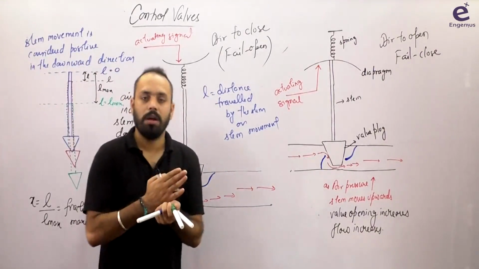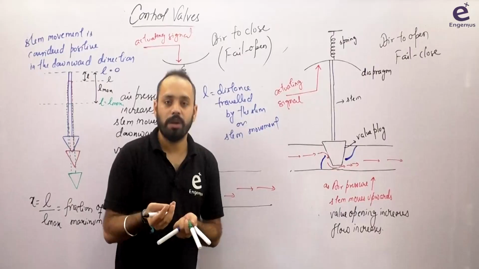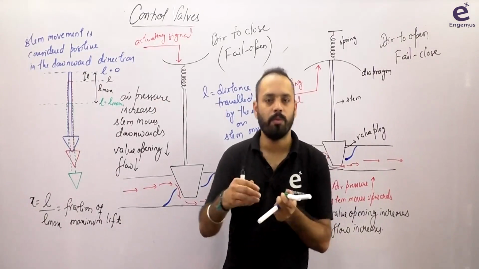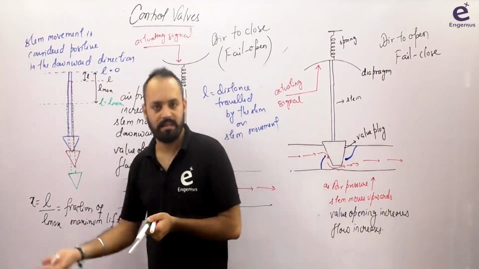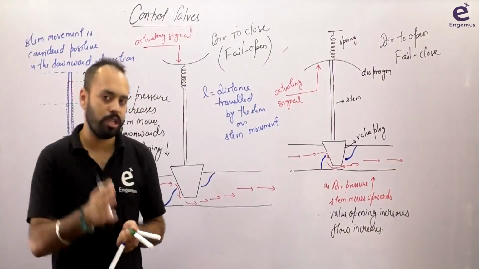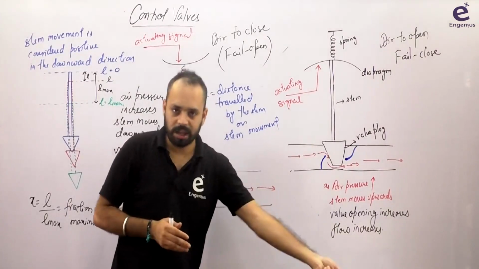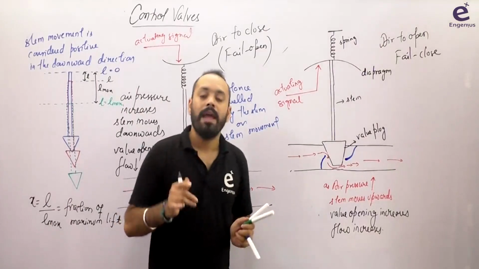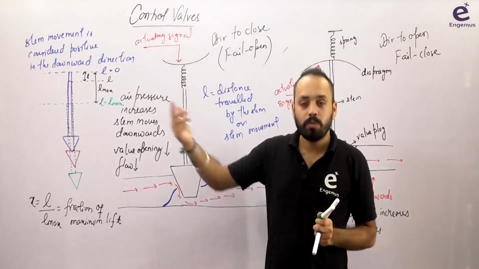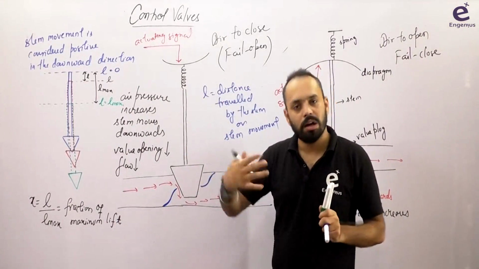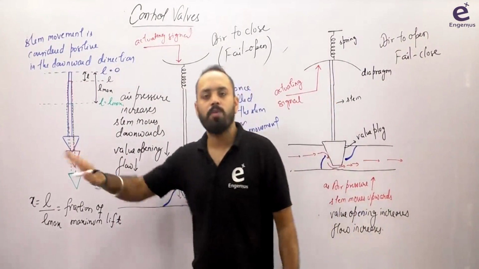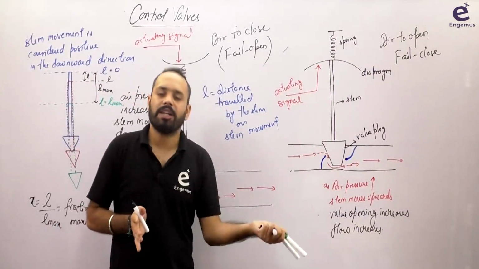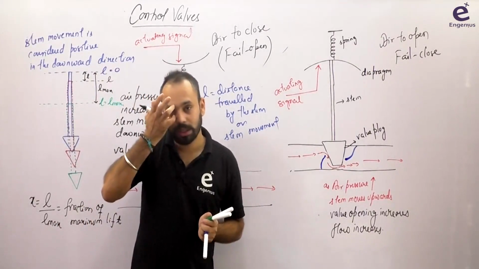ठीक है? So you are doing a change in input; suppose the nature of change in input is increase, and the output is also increasing, it is called direct acting. If the nature of change in input is decrease, and the output is also decreasing, it is called direct acting. But suppose you are increasing the input, but output is decreasing, opposite nature, reverse acting. If you are decreasing the input, output is increasing, opposite nature, reverse acting. तो ये direct action and reverse action का यही फंडा है. ये फंडा पता होना चाहिए, ठीक है?